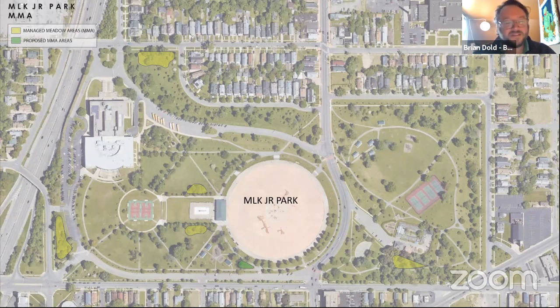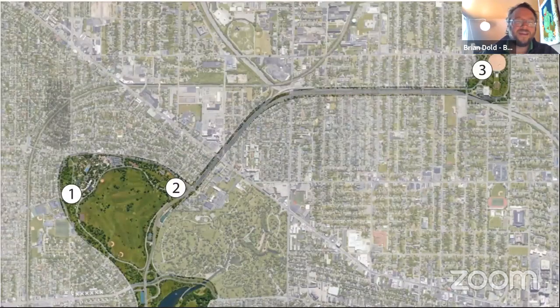These are areas that are in place, and we're hoping and thinking about, I don't know if we've locked this in, but next Saturday, if people are interested, I don't know how we're handling this, Rob, but I'll just announce it now. The idea would be we could plan a little group tour to get things rolling, starting up near the zoo and Nichols, heading over to closer to Medaille at Agassiz Circle, and then down to Martin Luther King Park, and we can take a walk and see these MMAs.